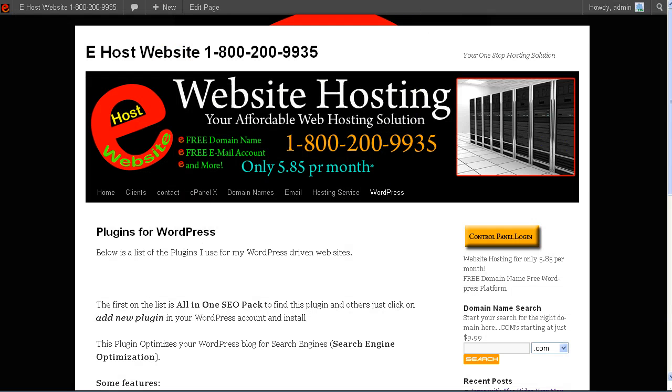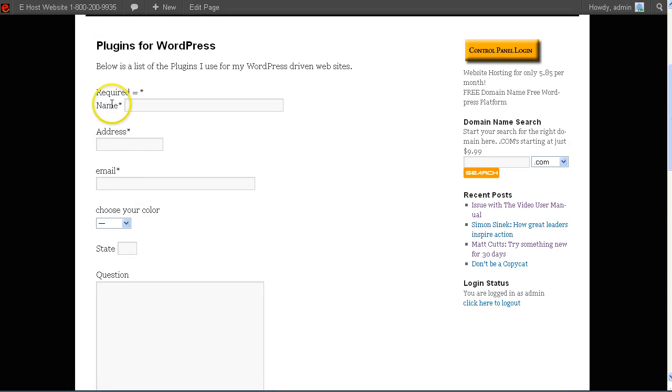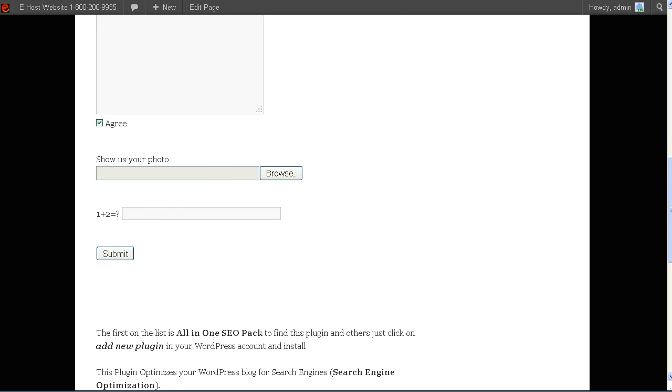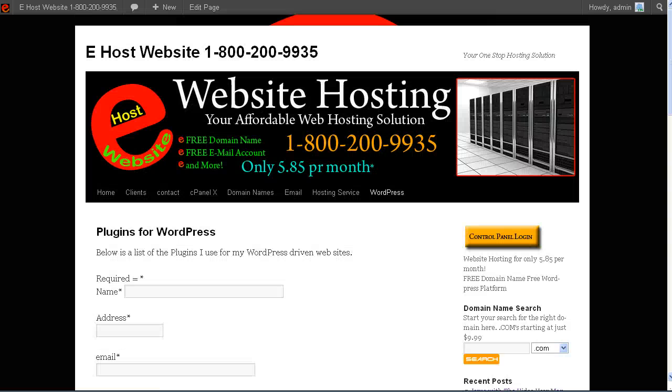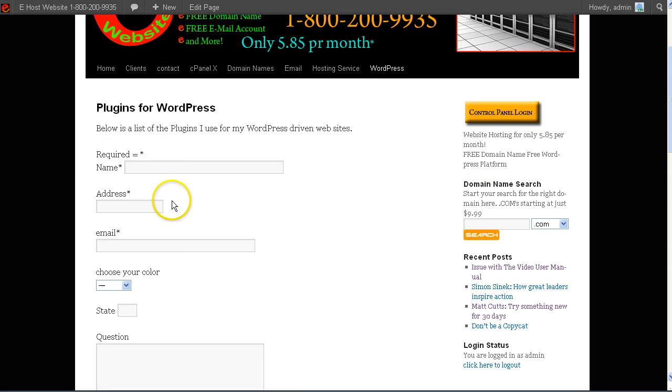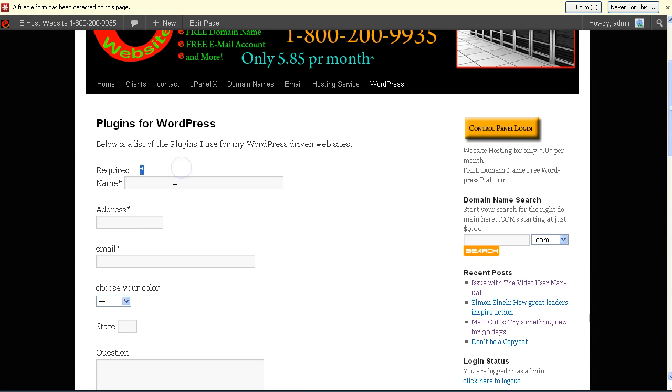And let's go to our page and refresh. There's our form. Now see how this one is named, it's on the same line, and everything else is underneath. This is shorter, this is shorter. There's our question, there's our quiz, and if we refresh it, that quiz should change every time. Let's try refreshing it here, see if it does. No, okay, it usually changes, but maybe because I haven't answered the question. So let's go ahead and fill this in.